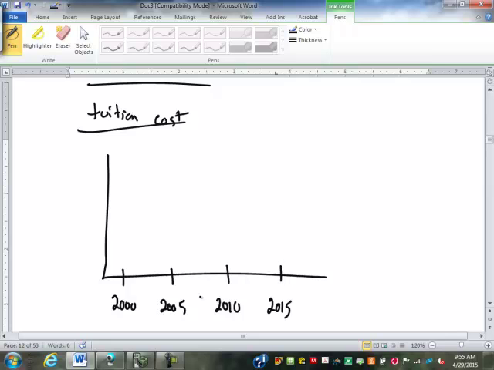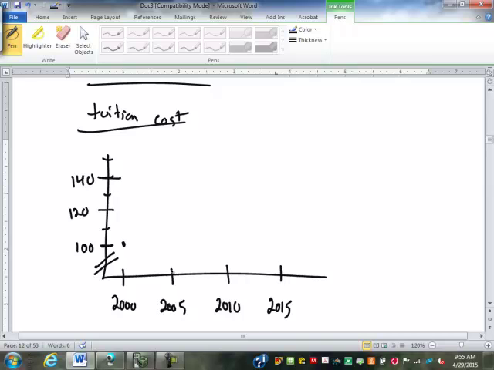Now, I'm going to do a little trick here, and I'm going to discuss this in a second. Since tuition costs have never been below $100 since 2000, I'm going to put that. What does that mean when I put that on there? That means I'm not starting at 0 and numbering my way up. That means I'm taking a break and I'm starting at 100 here. So I have to be careful. I got to be really careful about this. That type of thing can be done on any graph, and I'll show you in a minute why it can be bad. So in 2000, tuition was like $102.